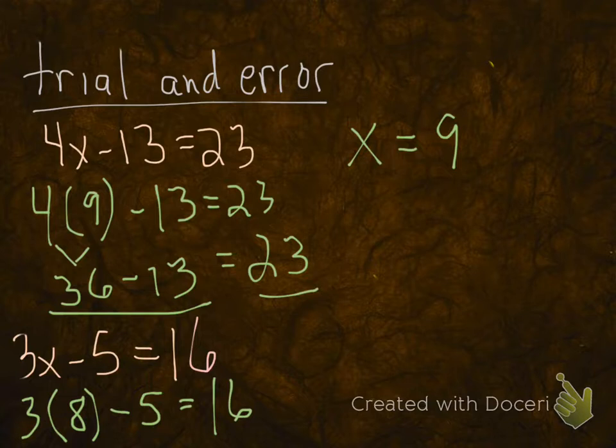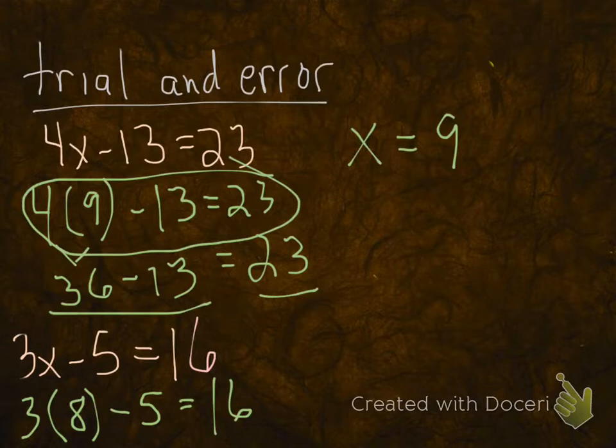Now, if you're taking these notes, you can take these examples that are maybe a guess and check, and they might be wrong, but at least at minimum, once we have the correct solution, please put that into your notes as a couple of good examples. Okay, back to this bottom one. Let's do 3 times 8. That's going to be 24 minus 5 is not going to get a 16. That'll be 19.